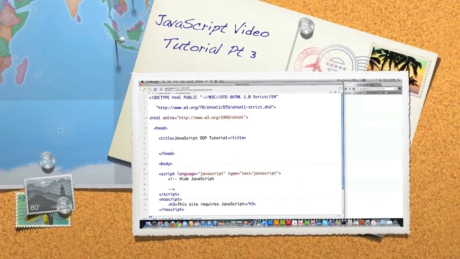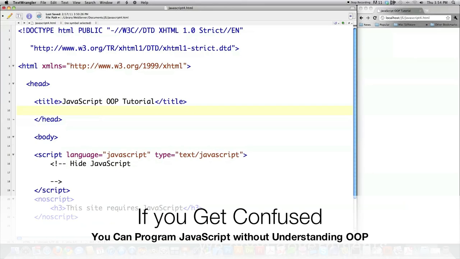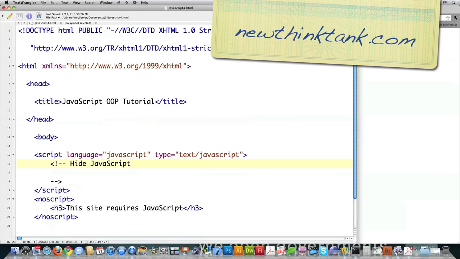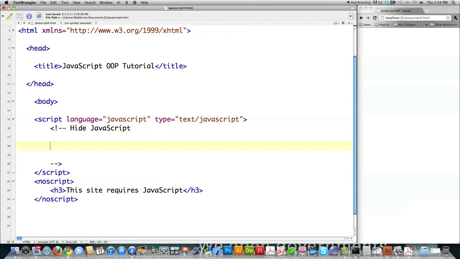Today I'm going to cover JavaScript object-oriented programming. So prepare for a little bit of insanity here, because JavaScript handles object-oriented programming in a way that is completely different than pretty much any other language. Okay, so basically what I've got here on the screen is the basic HTML and where I'm going to put my JavaScript code. Now I'm going to get into the basics of all the nomenclature that goes behind object-oriented programming.